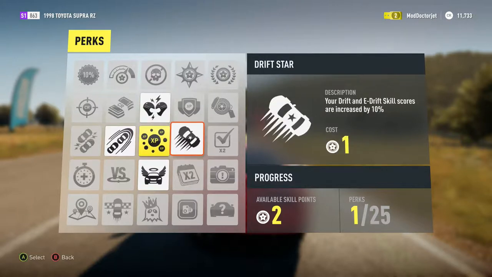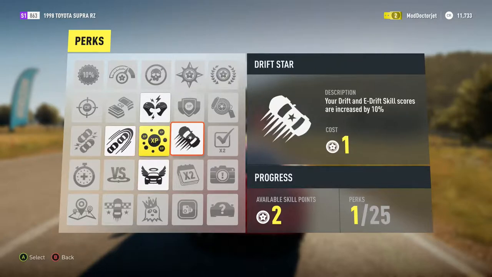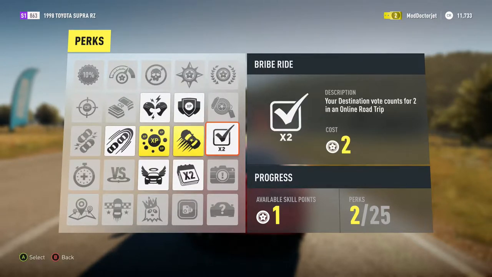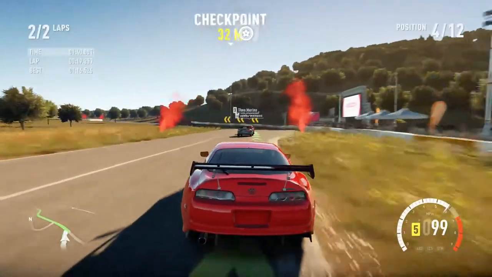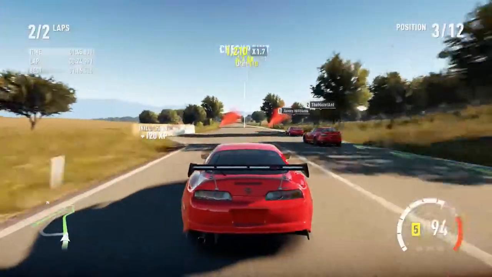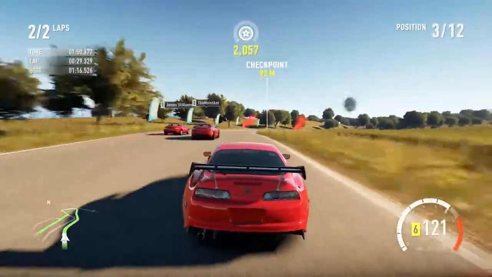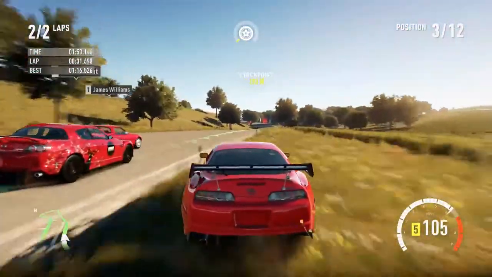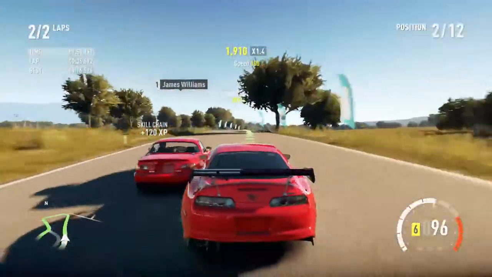Nope. I want this one because I do lots of drifting. Just leave it at that and keep going with the race. Come on. The inside. Actually, they're on the inside. Now I'm on the inside. Get out of my way.